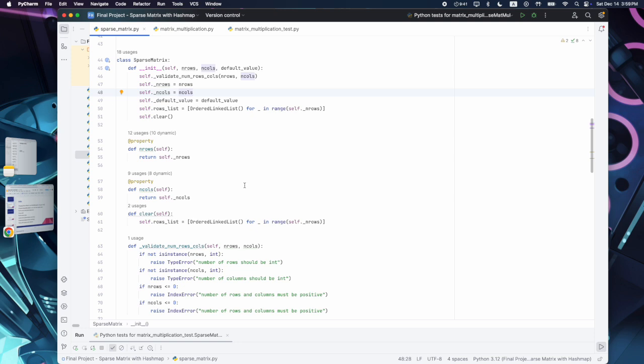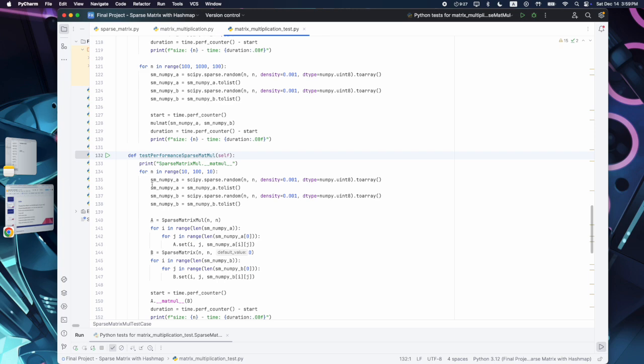Even though the sparse matrix was holding a much smaller amount of values, something was slowing it down to the point that it was getting beat by a dense matrix. I believe it was because we were using linked lists. So now I'll go through the performance testing for that part real quick to show you.